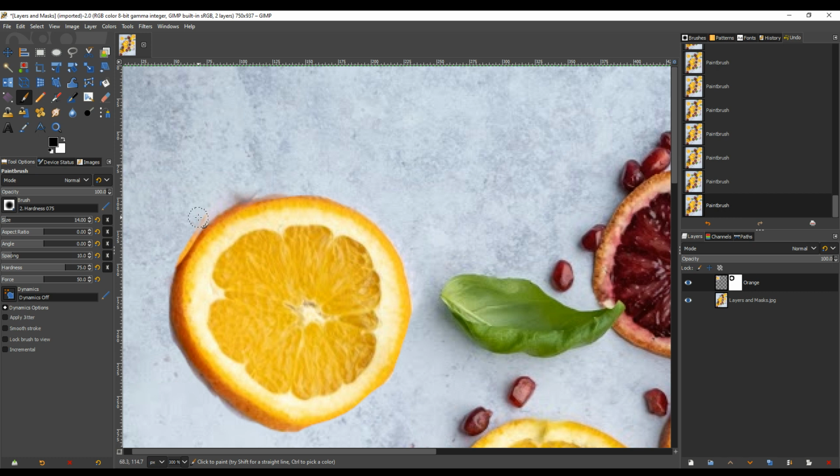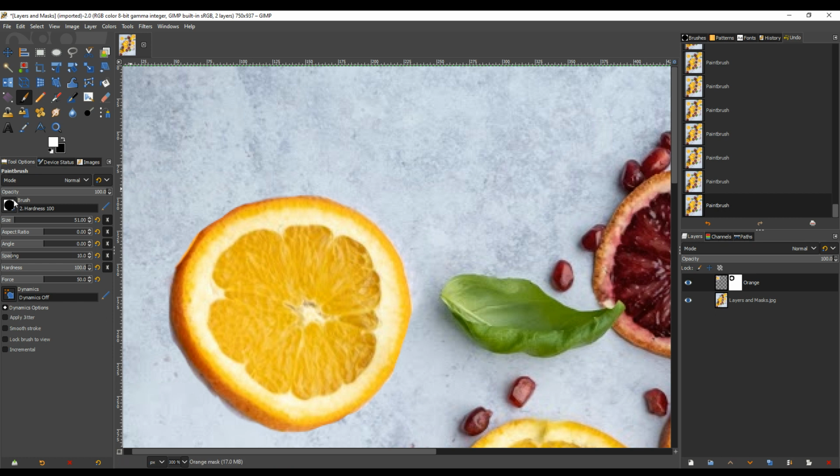And once the orange is in line with the rest of the peel, I wouldn't really worry too much about how that looks. I get it in there for the purpose of this demonstration. This is what we want to do. And when we zoom out, we're a little bit better off. Switch back to white. And we'll get back our hardness and just creep that out in line with the edge of the orange. As you can see, there we go. Down along the bottom, same thing, at the edge of the orange.